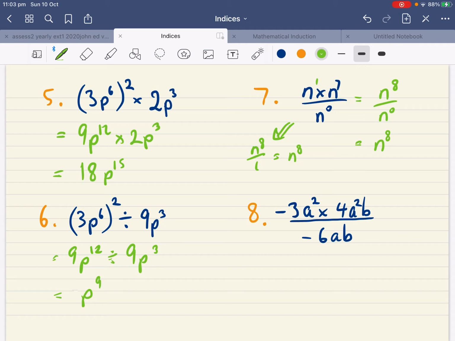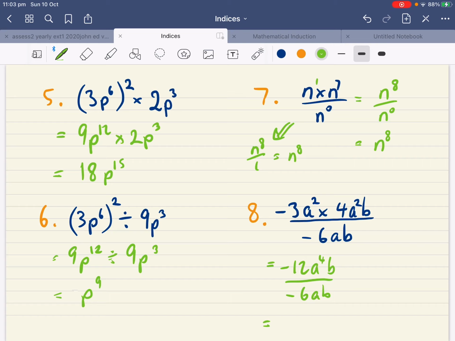And the final question, again, if you've been getting these correct so far, you're doing fantastic. This one here, I guess the trickiest part actually wasn't even the powers. It's just these numbers. Minus 3 times 4, right? Ordinary minus 3 times an ordinary 4 gives you, 3 4s are 12 with a minus out the front. Now on to multiplying these powers, right? Now we're dealing with index law 1. A squared times a squared gives you a to the 4, and you've got a b there. And what is on the bottom? You've got this minus 6ab.